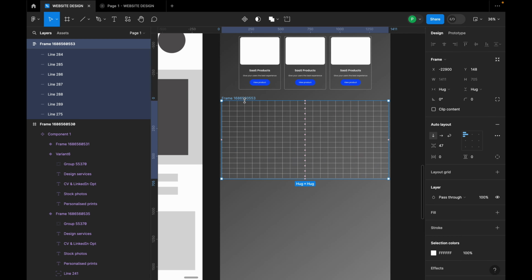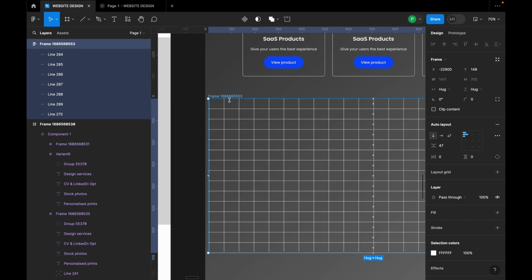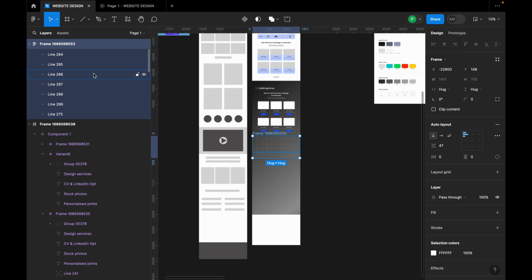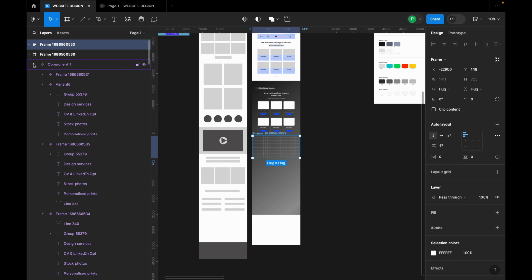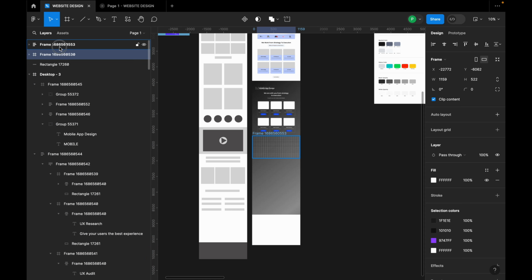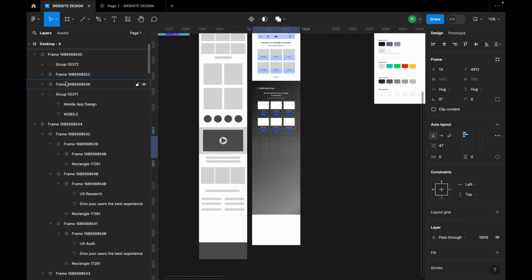Now we have this, but as you can see the title of our frame shows that it is not within the parent frame, maybe this frame or the desktop itself. So let's find it. This is the desktop we're working on. This is the frame itself, so I'm going to put it in here.